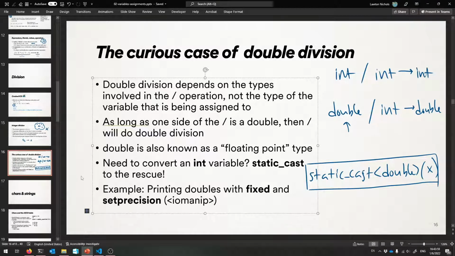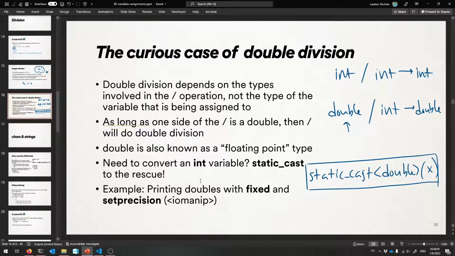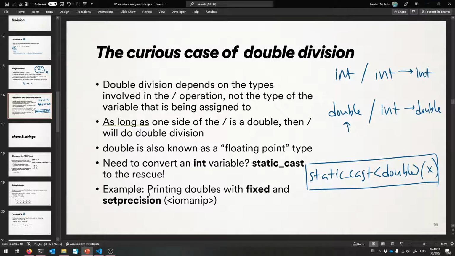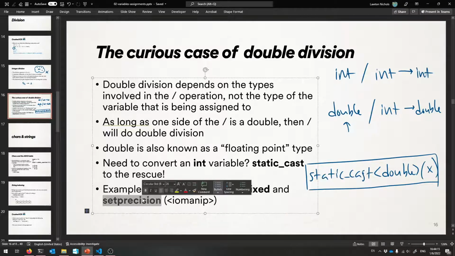All right. Also, if you want to print doubles, your book gets more into this, but let me show you the idea right now. If you want to print a double, you might want to print a certain number of decimal places. So let me show you how to do that. You can use fixed and set precision. And set precision lives in the C++ header that stands for IO, input-output manipulation, but I'm just going to say iomanip.